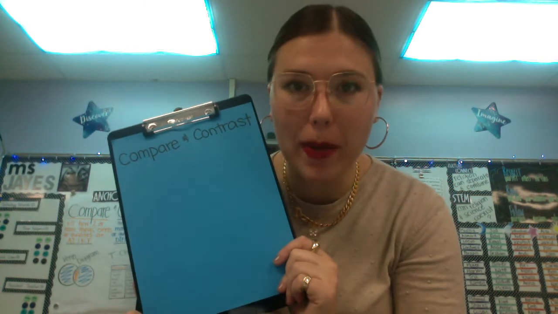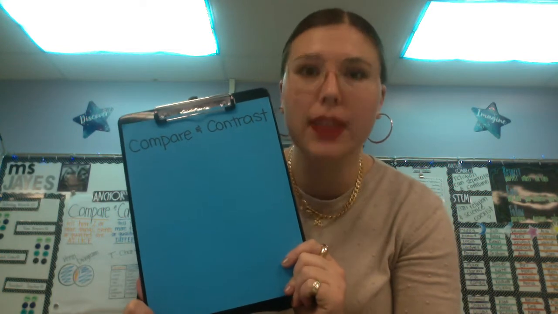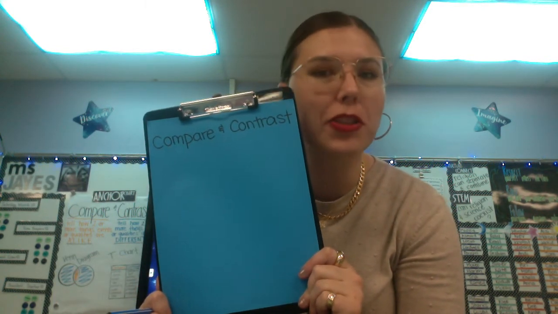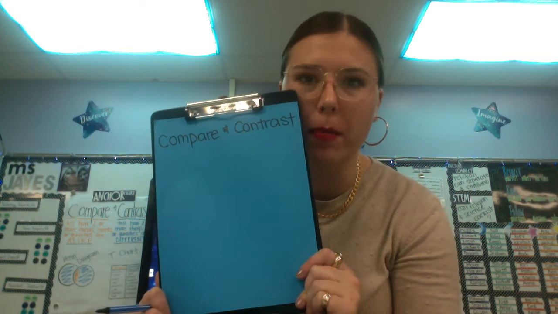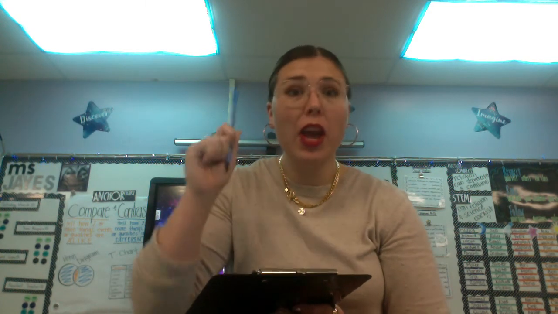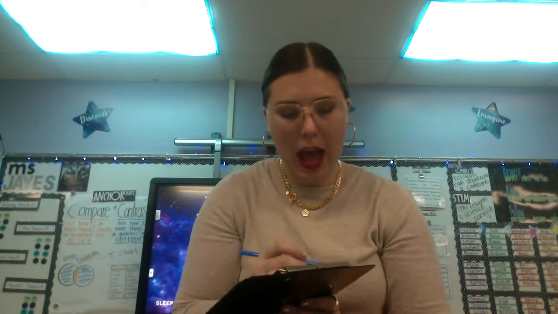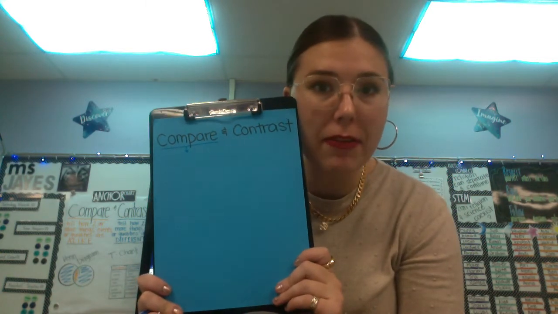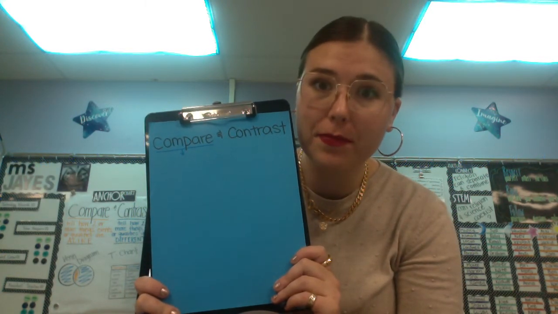Now, on the top of our paper, we're going to talk about compare and contrasting text structure today. So go ahead and write compare and contrast on the top of our paper. Now, if you're being colorful like me, go ahead and grab your blue. I'm going to underline my compare and do my little arrow, because I'm about to give us the definition of compare.